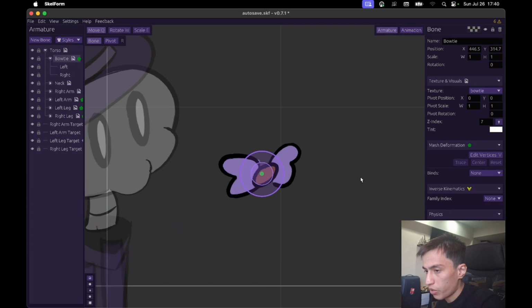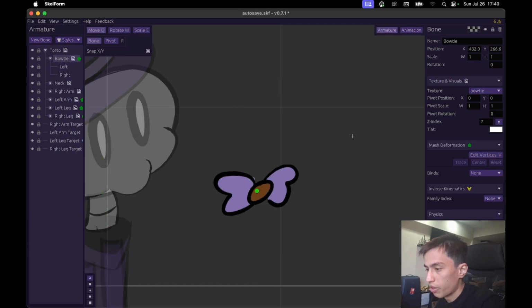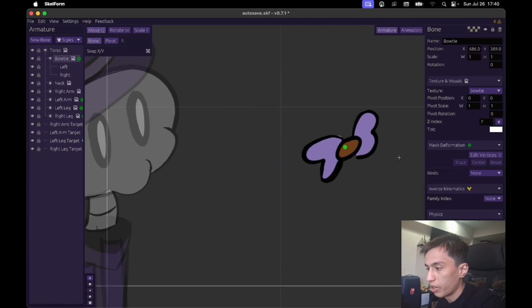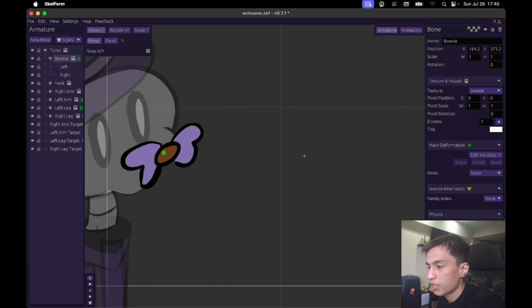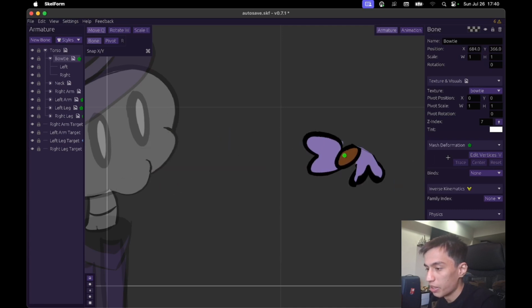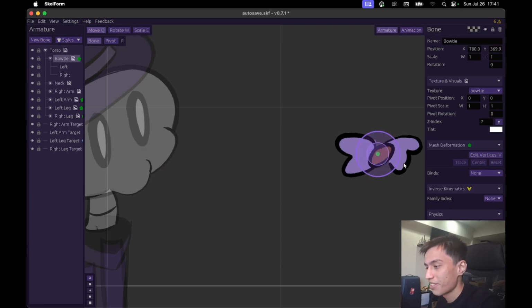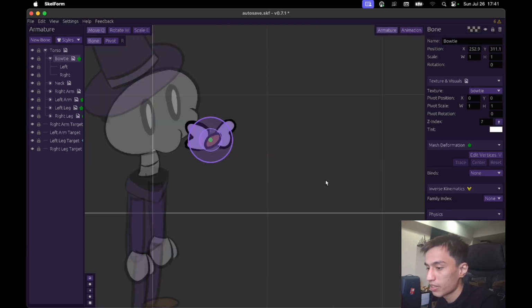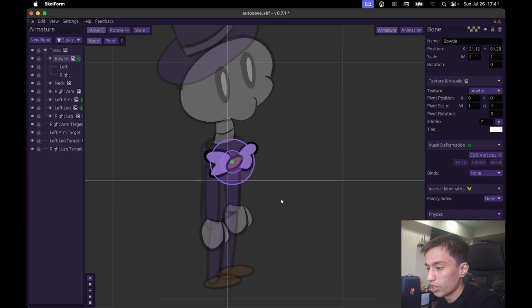So I wanted something like this. If I move the bow tie up and down, you can see that it's swaying about. And if I move it to the left and right, you can also see that the way that it sways is somewhat accurate, maybe even a bit realistic. But you can definitely see how it feels a lot more dynamic, and it really feels like a cloth piece because of how smooth and soft it looks.